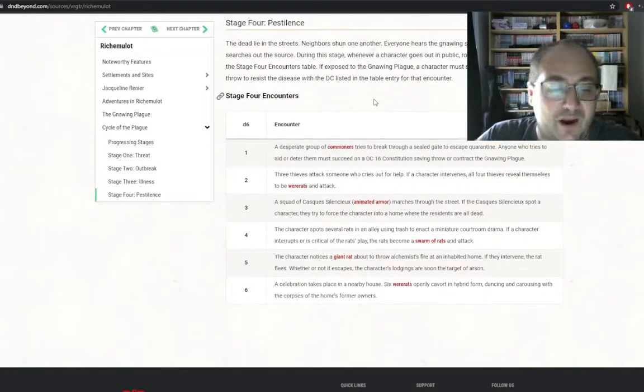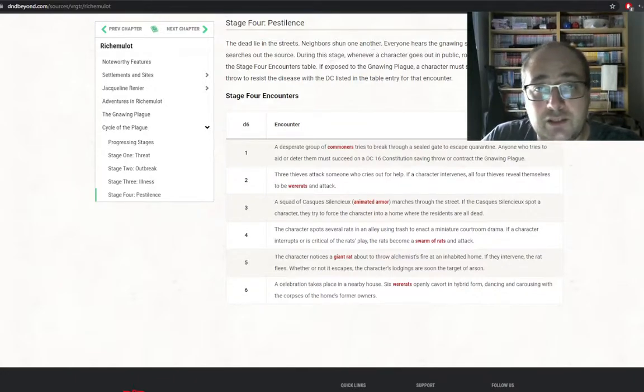The rat swarm apocalypse. It's great stuff. I really like these GM tools. I just wish there was a little bit more about the rest of the domain. It seems to me like this domain is basically, hey, you go there and you're gonna have a surviving the plague adventure. What else can you do there? You can hunt some rats and maybe go to a ball. Well, you already do that in Damon Liu, right? So what makes this special? So in that regard, I wish there was a little bit more.